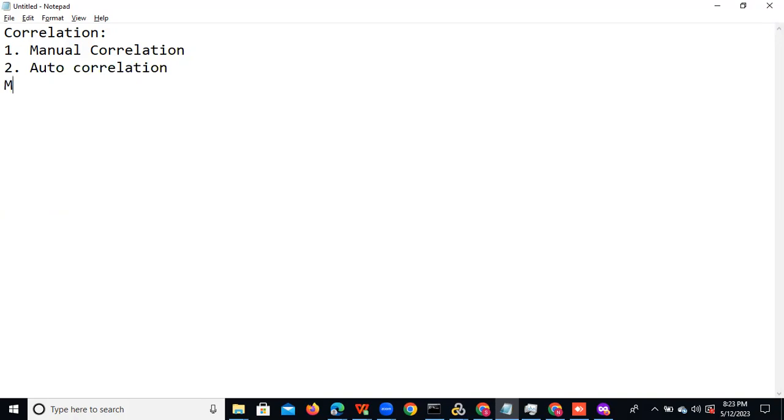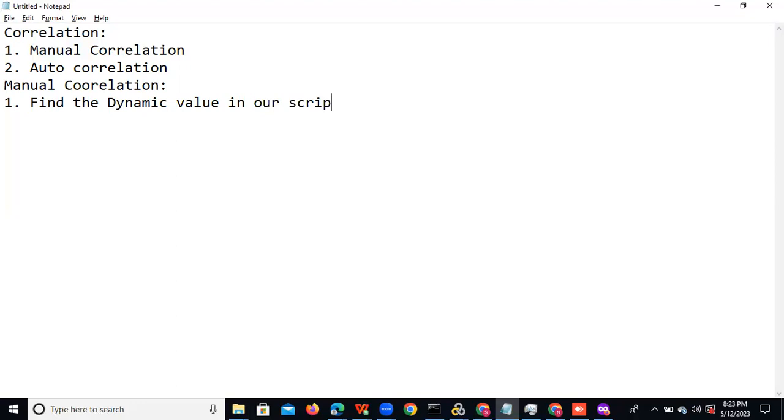For manual correlation we have a total of 4 points. Using those points we can do the manual correlation. First point, find the dynamic value in our script.